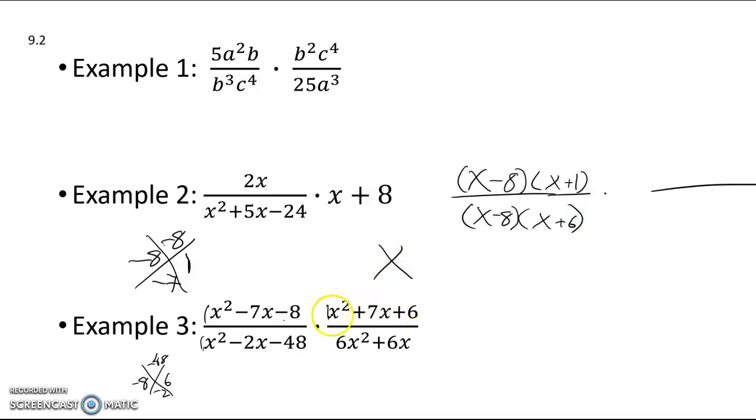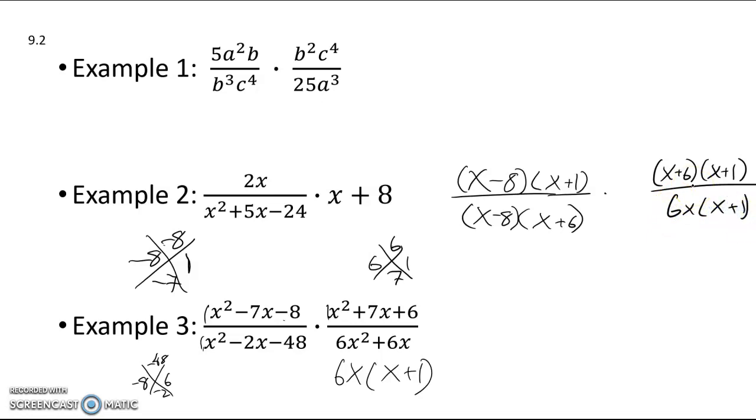I'm going to do this top one right here. I've got this 1 out front here, and then 7x plus 6. I'm going to put the 6 on top and the 7 on the bottom. Numbers that multiply to 6 and add to 7 are just 6 and 1. Again, I've got the 1 out front, so I can set up my factors, x plus 6 and x plus 1. And the last thing to do is to factor this bottom one. It's not a trinomial, but it's a binomial, so I can take a 6x out, and I'm left with x plus 1 inside.